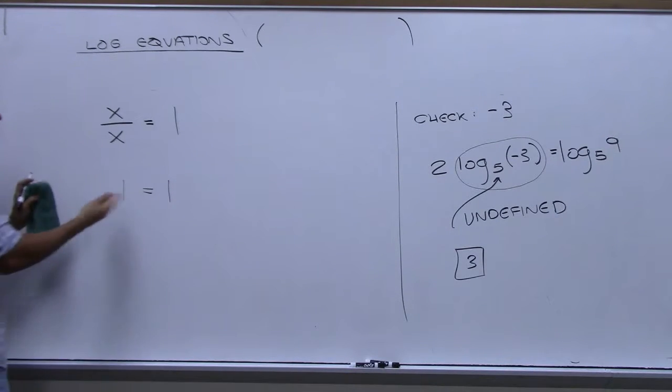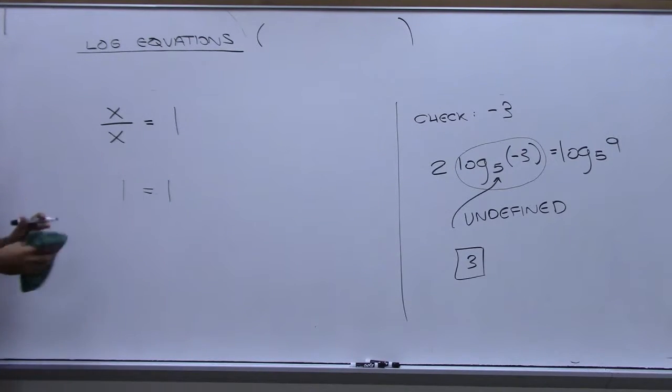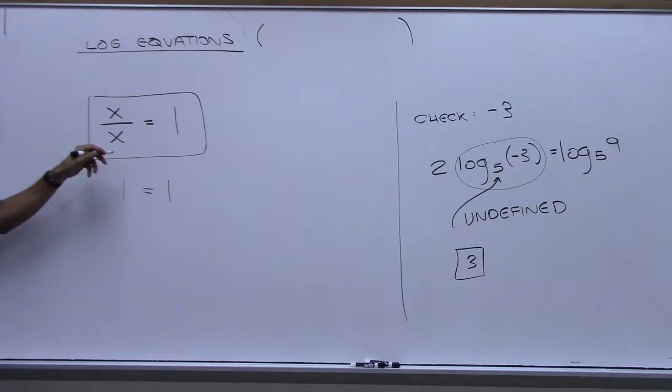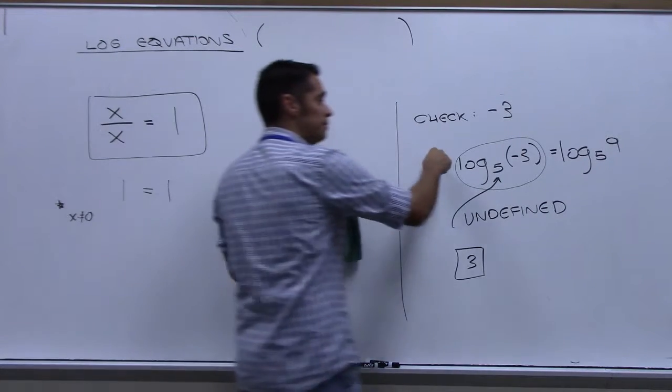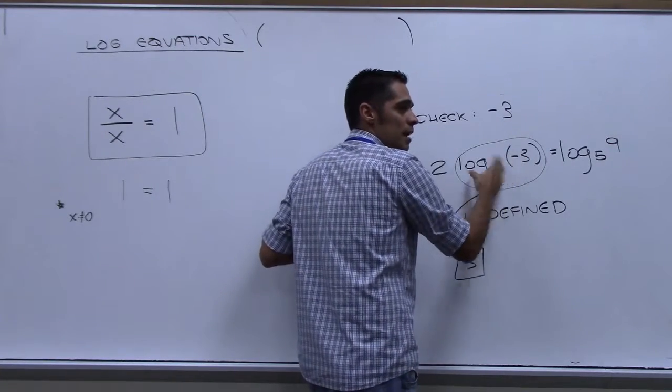And so now you'd say, well, look, I can use anything. No matter what I let x be, this is always true, isn't it? So you must always look at domain issues prior to any algebraic simplification. So when you cancel these x's, which we do all the time, we always have a little asterisk next to it. When I cancel this, I'm telling you, without telling you, that x can't be 0. I can cancel these as long as x isn't 0. I can bring the 2 up as long as this was something I could evaluate. But I couldn't evaluate that, so I can't bring the 2 up.